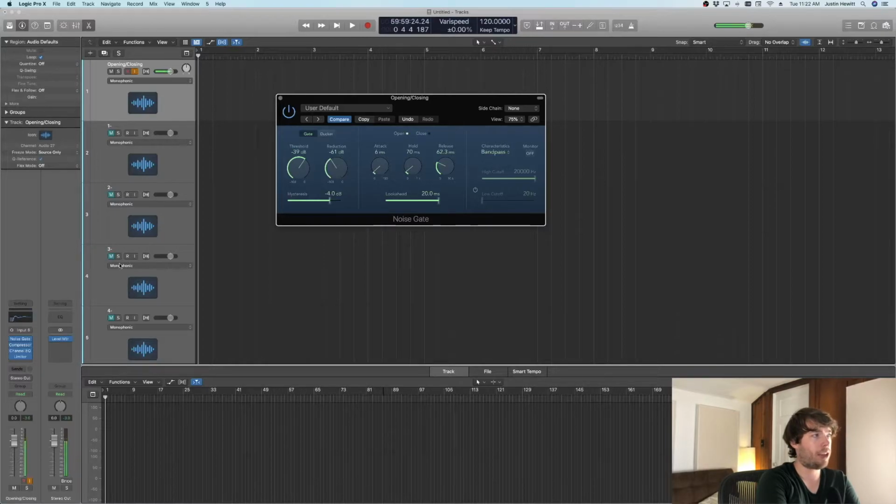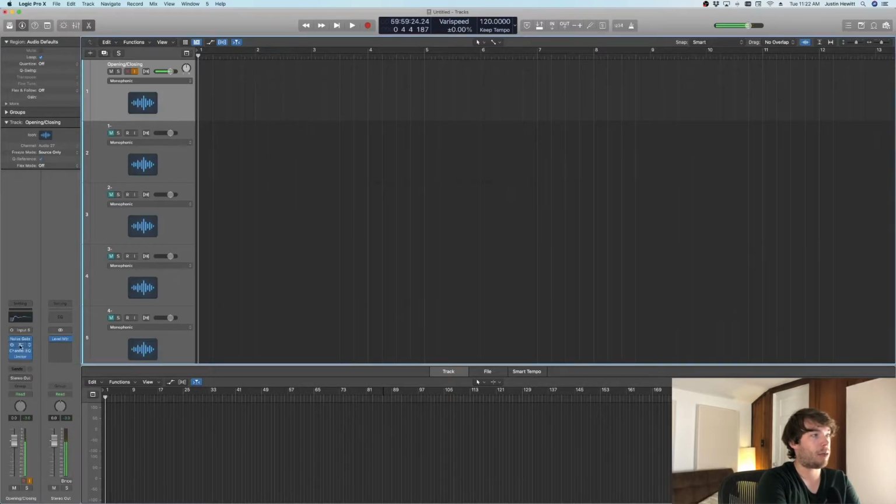So this is a pretty good point. I use the noise gate first because I want to get rid of any noises before I elevate up all my sounds. A compressor and channel EQ and limiter are all going to raise the level of the noise. So if there's breaths and stuff, having them still be in there is going to make them louder. So the first thing I do is to cut out the noise and the breaths and all that before going into the next plugins. So the next plugin is going to be the compressor here.